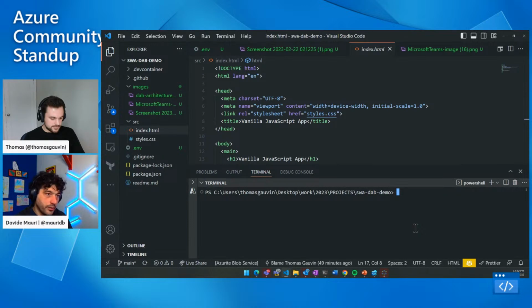Because I just want to make this super clear. Data API Builder doesn't require your database to have anything special. Like as you just did, you just created a table, and let's say that's the only thing you want to do. You don't want to give a special name to your table, or do anything other than you would normally do to your database to have Data API Builder work. So Data API Builder is completely transparent.